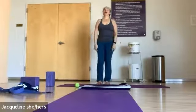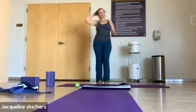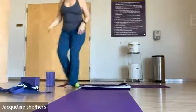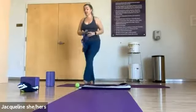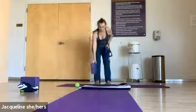Okay. Relax, and when you get back to the center, we're going to roll through the shoulders. I'm trying to think if there's other body parts that we're missing. I think we're doing good. Let's find a strap. We're going to do one more thing standing up, and then we're going to come down to the ground. And I'm going to give you a couple of different options, because that's how I roll.